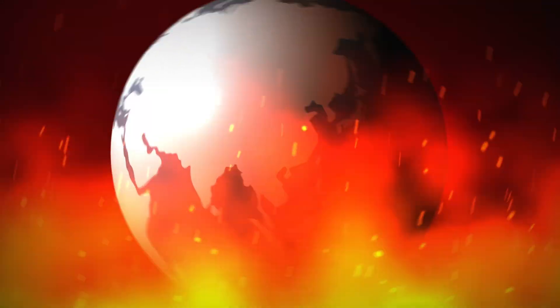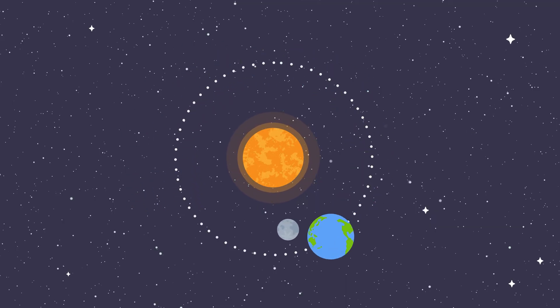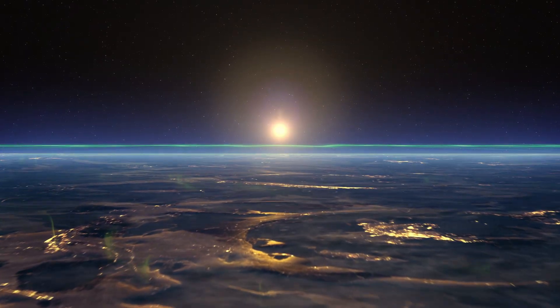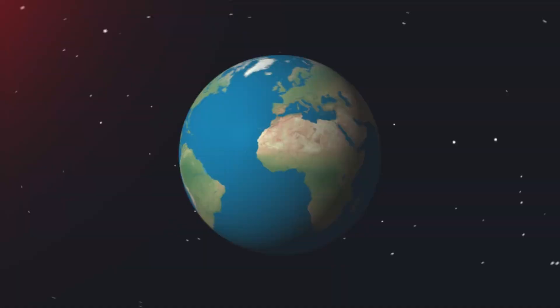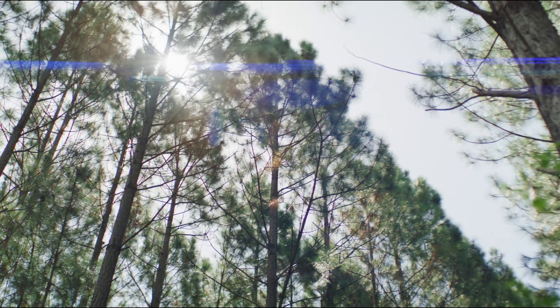But it's not just the heat. A closer orbit changes everything. Earth would speed up, finishing a year in just 224 days. Our days might stretch longer due to increased tidal drag. And without seasons, you'd lose the rhythm of spring, summer, fall and winter.